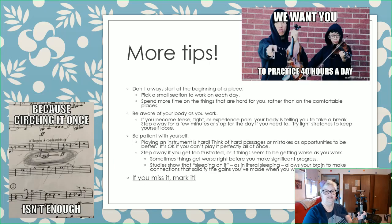A few more things to think about, and these are common mistakes. Everyone makes them. I know I made them when I was younger, and I still have to keep myself from making some of them to this day. Don't always start at the beginning. A lot of young students do that, and they're like, oh, I can play the beginning.